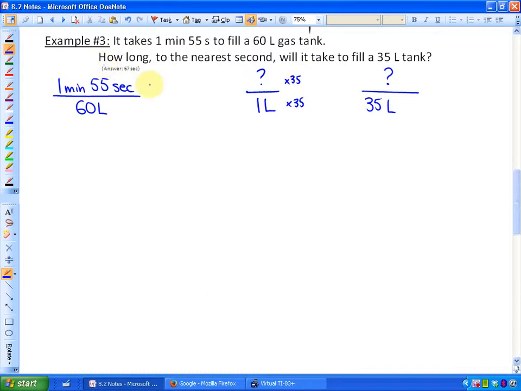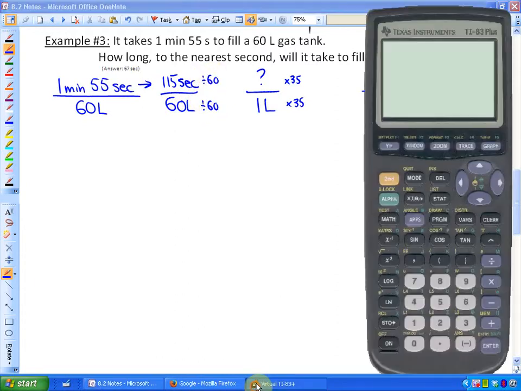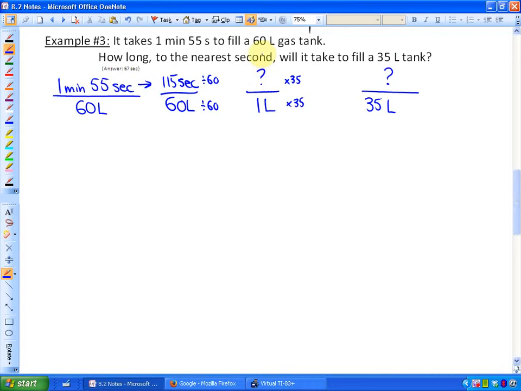So the first thing you want to do is convert the 1 minute and 55 seconds into 115 seconds. You can only use one type of unit, and that is per 60 liters. If I divide that by 60, I would get the amount of time that it takes to fill up 1 liter. So if I do 115 divided by 60, I get 1.916 continued seconds.